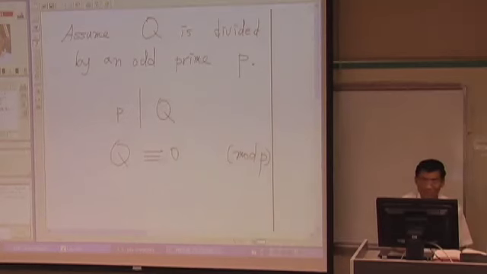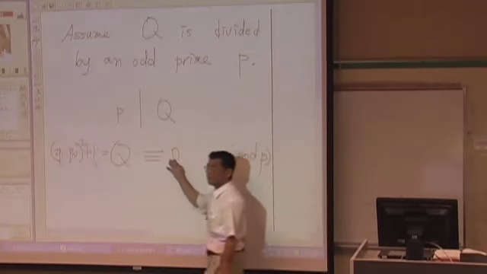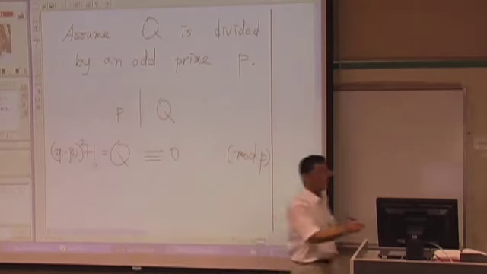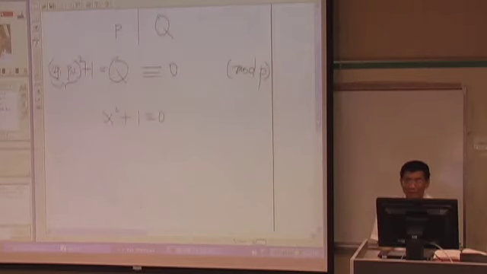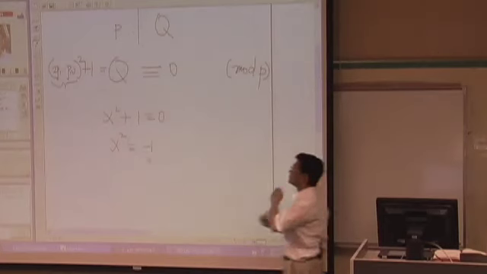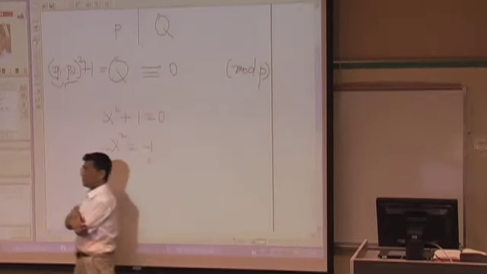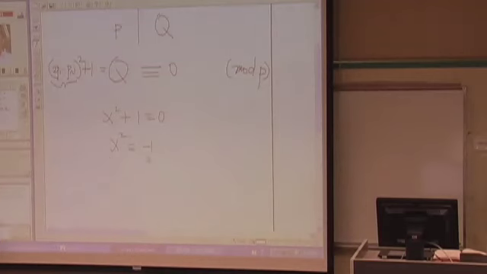So what does this mean? Q in the definition is nothing but 2P1 up to Pn multiplied, squared, plus 1, which is congruent to 0, right? If we call the portion here x, then x squared plus 1 is congruent to 0. If we subtract 1 from both sides, then it is x squared congruent to negative 1. If you don't understand, ask me. It's a very basic part of the congruence definition.